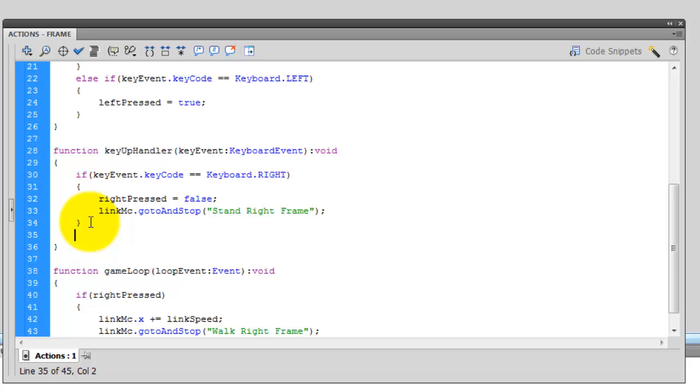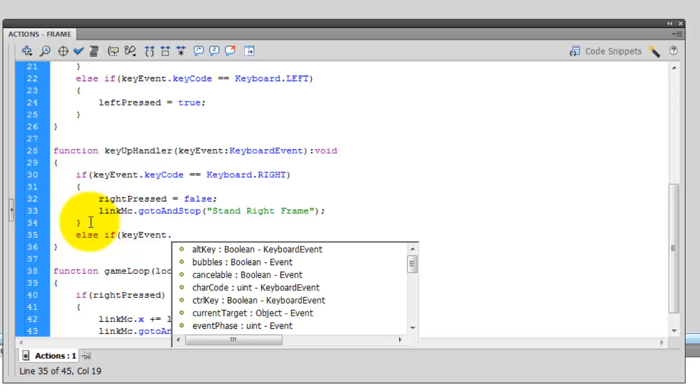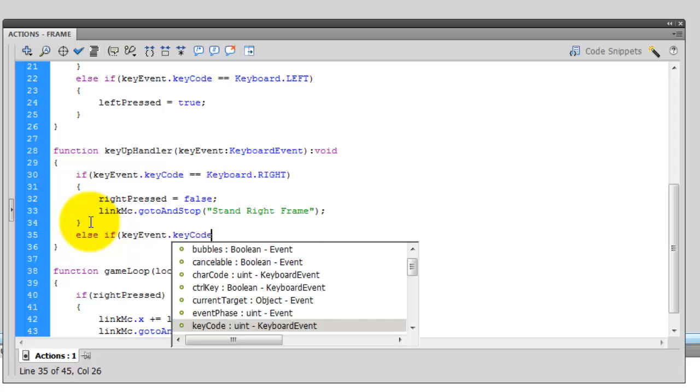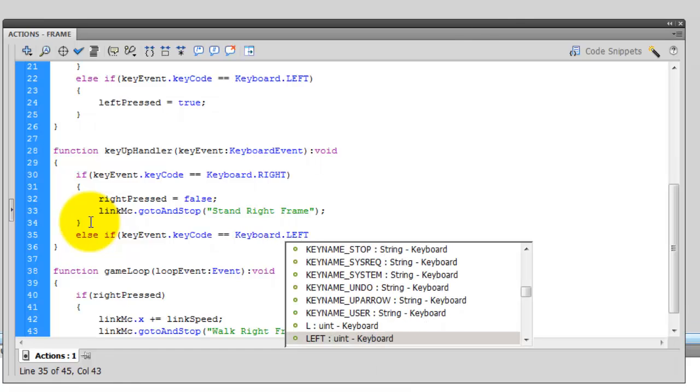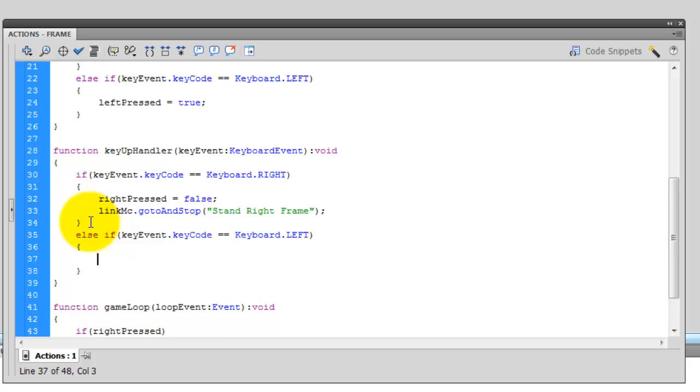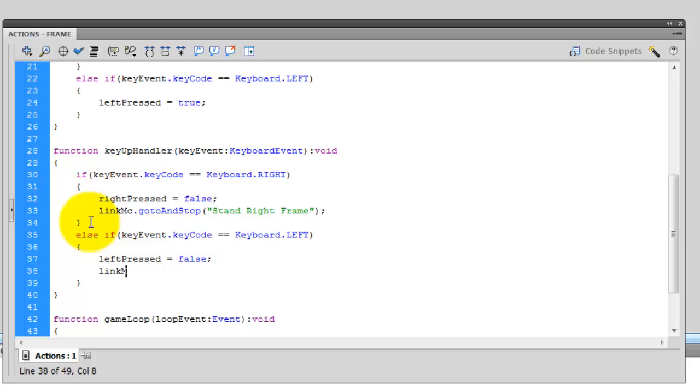So I'm going to press enter, and type in else if key event dot key code equal keyboard dot left, close parentheses, open curly bracket, skip a line, close curly bracket, left pressed equals false, semicolon, link mc dot go to and stop, stand left frame. You can copy paste if you want, but I'm going to type it up.